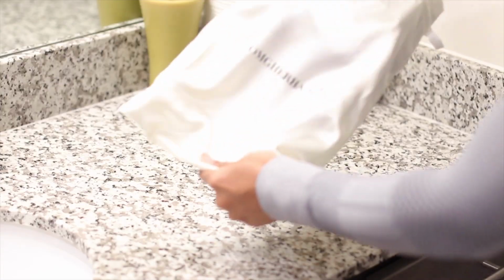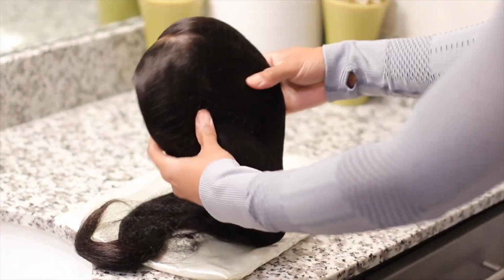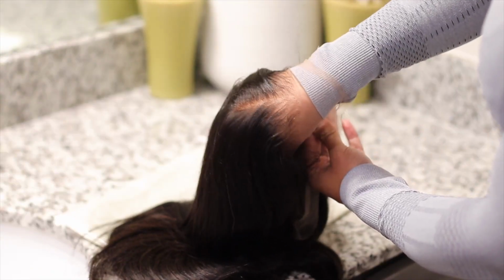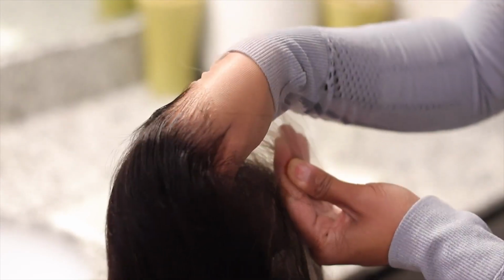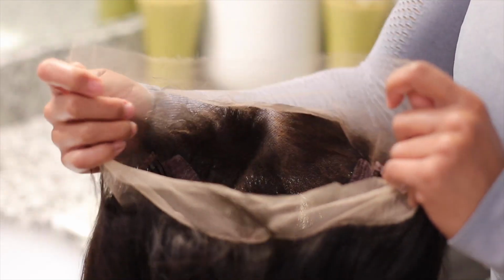So of course, you guys are going to get a ton of stuff, but just a quick look at the wig. Of course, you guys, this is going to be their light Yaki unit. So of course, this is like a relaxed texture. You guys will kind of see that the lace on this is ridiculous. When I say ridiculous, OMGHerHair has always had some of the best bleach knots, literally the most transparent lace y'all can see, and this is before even the install.